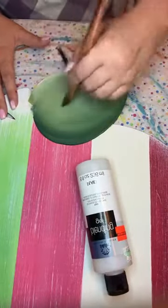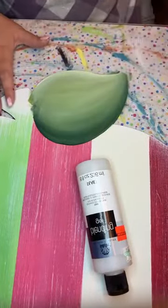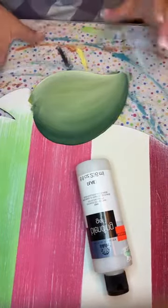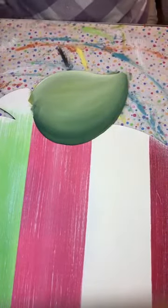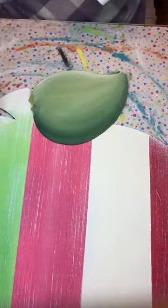If you live in a dry climate, it also helps to add it to your brush before you add it to your paint. Like, dip it in some blending gel, then dip it in your paint to help your paint stay wetter longer so that you get a smoother application.